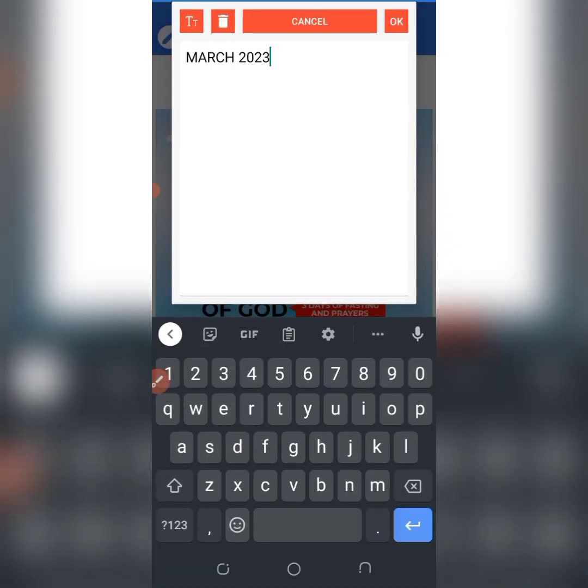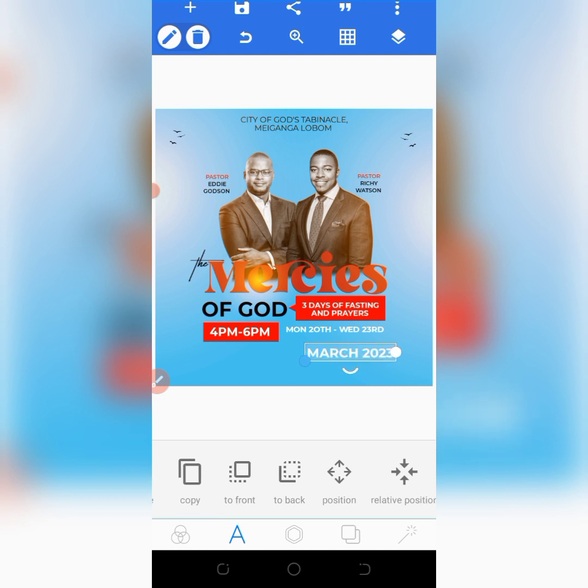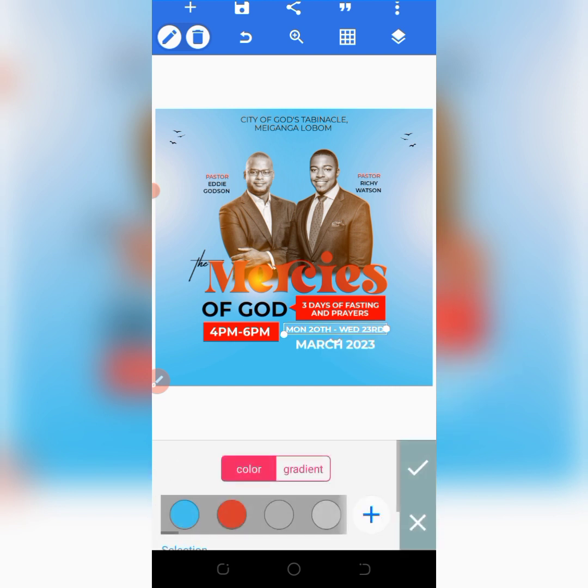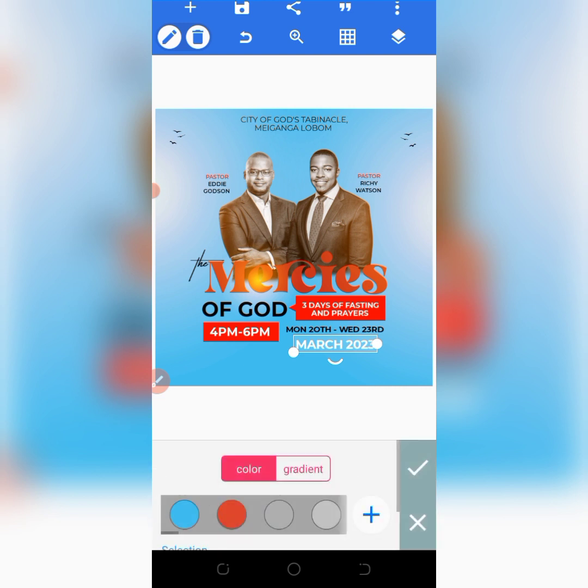Change it to capital letters. And we increase the size. So we'll be changing this color to black. And also this color to black.